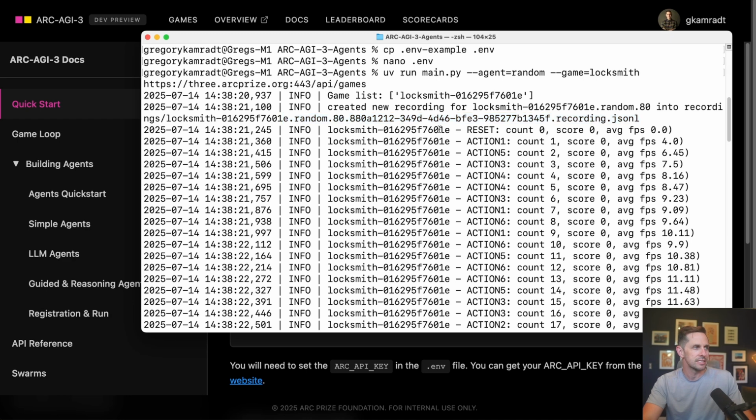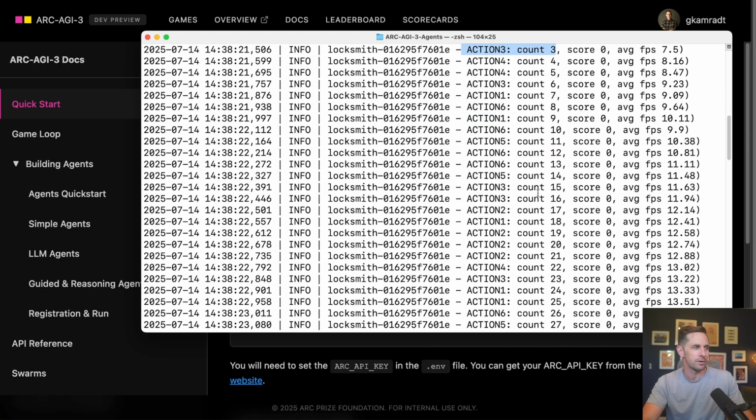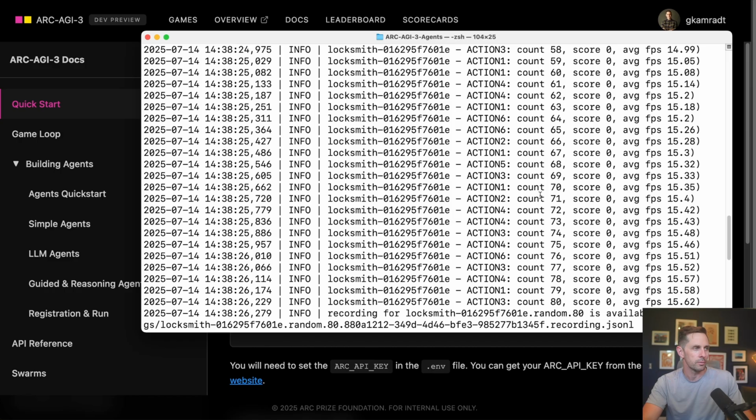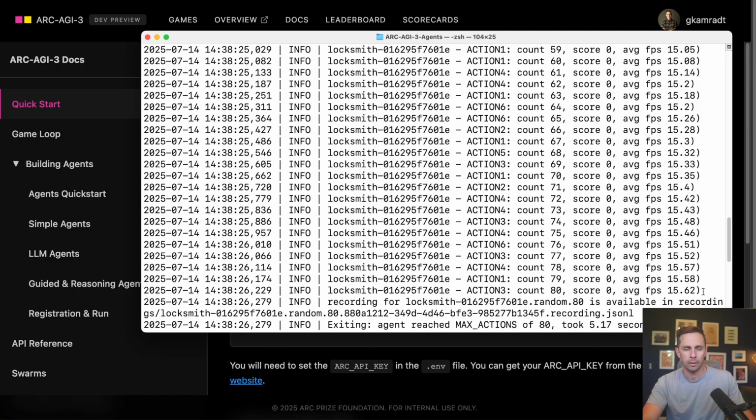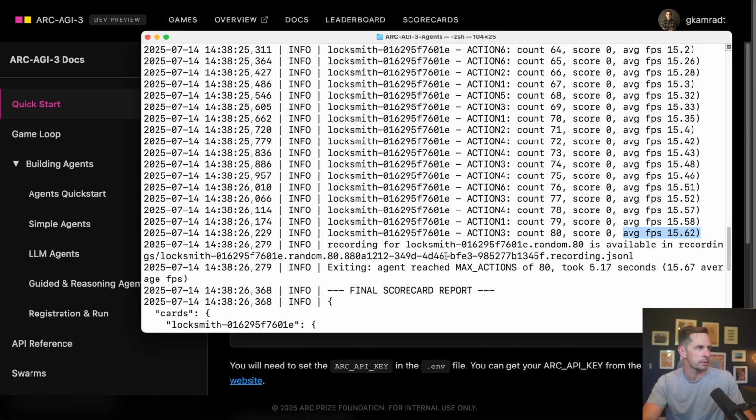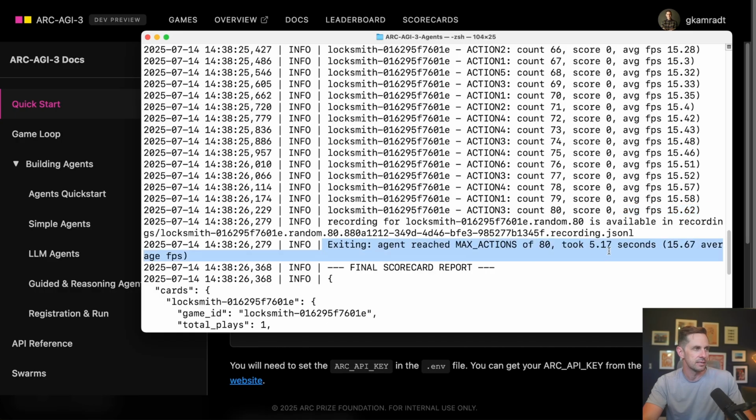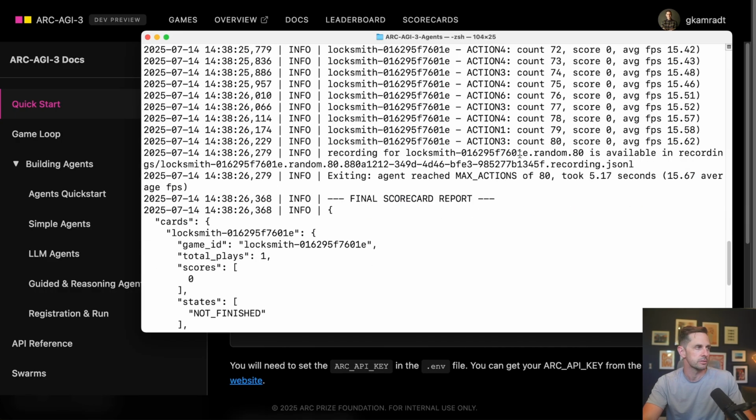Then what we get is that all the games start with a reset, basically just saying the game is starting. And then it looks like the random agent chose action 1, chose action 5, chose action 3, went all the way down here. And we actually had a custom limit, we stopped at 80 actions, so it didn't keep on going. And then it says exited 80 actions. Yep. You can undo this if you'd like for your agent, no problem at all.